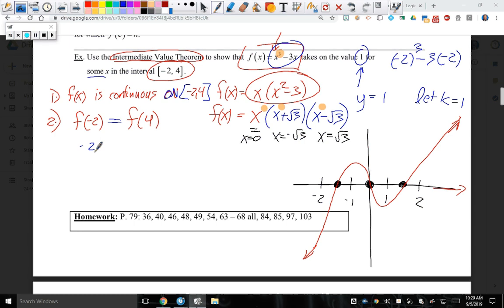Let's plug 4 into the function. So we're going to plug 4 in where x would go. So 64 minus 12, what would you get? 52. Guys, is 52 equal or not equal to -2? It's not. I want you to show this work off to the side, but don't include this in your proof. I want you to show it like this. In code, it's -2 is not equal to 52. Okay? Alright, so now let's go to rule 3.